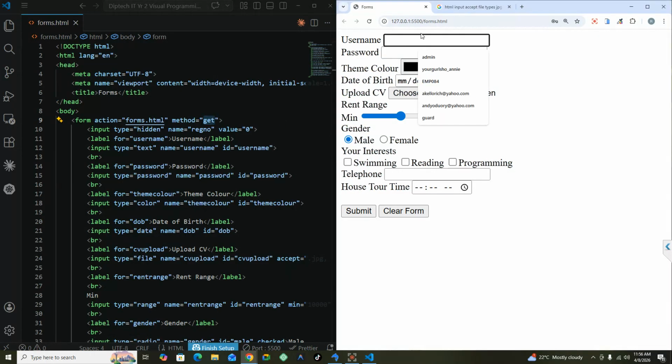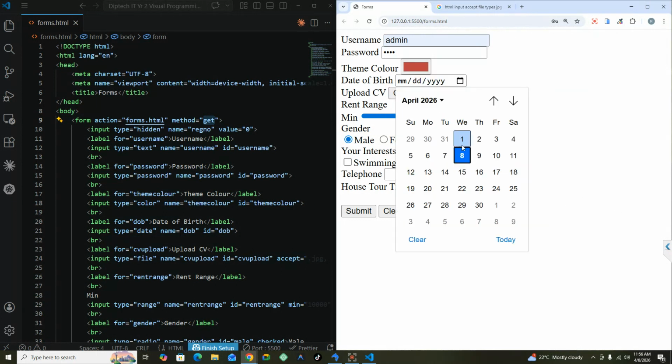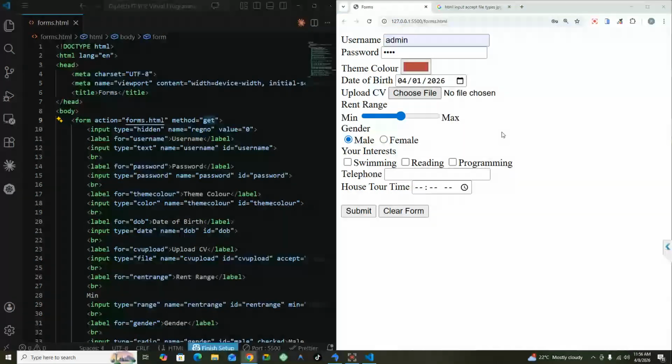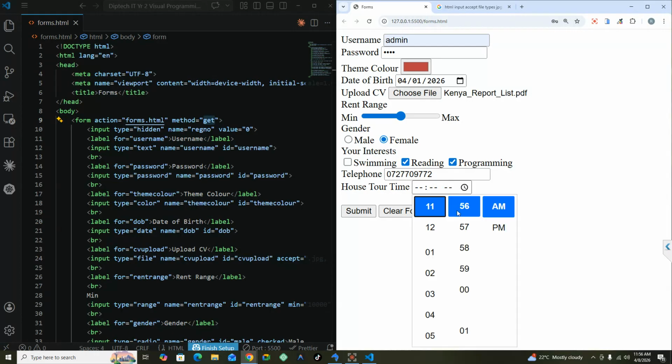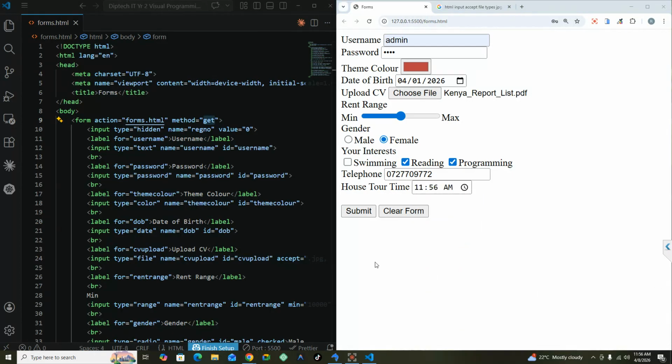So what I'll do here is I'll just put some values, put some color, put some date, random, choose some random file. Female, I'll put this too. I'll probably put my telephone number, and then I can put some time. So you can see, once I submit, that data is sent as part of the URL up here.